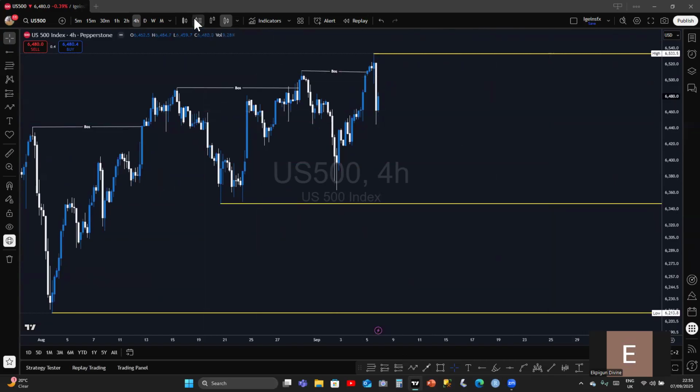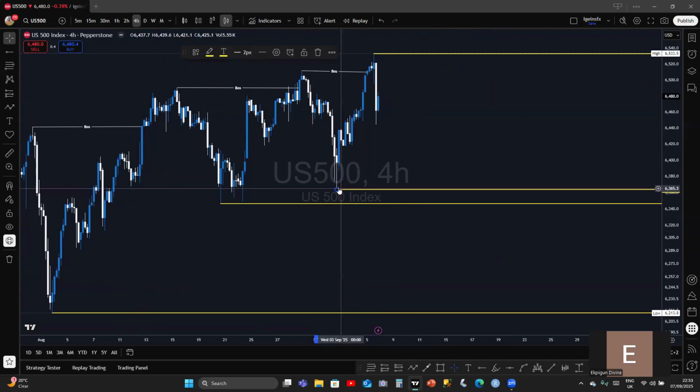So you can now see that we scaled down from the daily time. We are now on the 4 hours time frame. You can now see that this support is now obvious, this very one. Can you see? This is another support. We have 1, 2, 3, right?